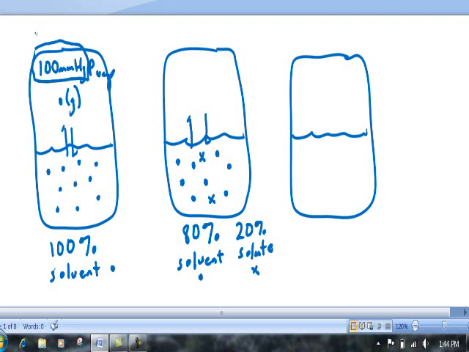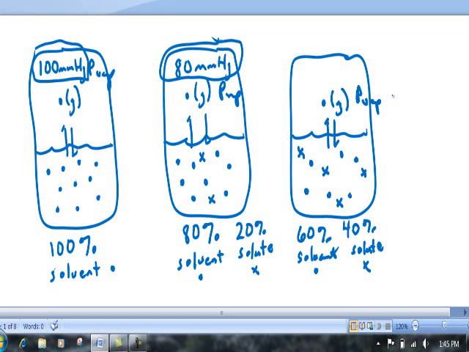What this does now is, because there's fewer solvent particles, the number of solvent particles that can become gaseous becomes lesser. In this case, it's only 80% of what it would be if it was pure solvent. Consequently, when we reach our gaseous vapor pressure at the same temperature as this first scenario, our vapor pressure is now only going to be 80 millimeters of mercury, when only 80% of our material is actually solvent.